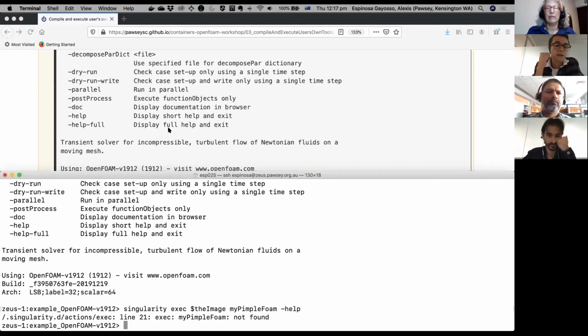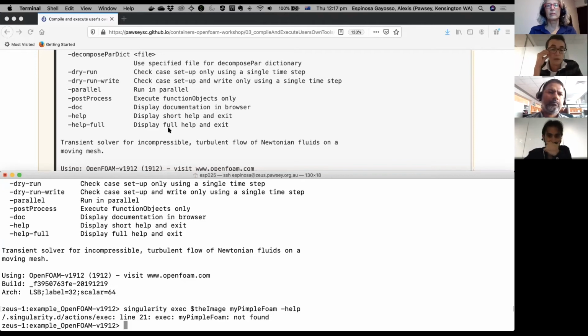I mean, you compile it, because indeed what we have inside the container is all the compilation of OpenFOAM itself. So there's nothing to stop you from compiling your own tool there. With Docker, you can import the source files of your tool and compile it inside the building process, and then you will have your tool inside the container. But the issue is, if you are developing your tool, then you will need to go through all this process of developing inside the building recipe of the container, which is not practical.